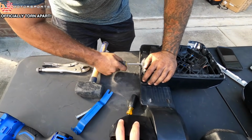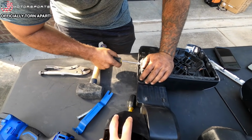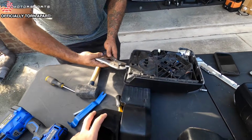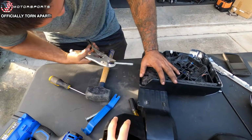Put a flathead in there. Kind of twist a little bit. Looky, looky. There you go. You saw it here first, folks. Yep. Struggling on starting that one. There you go. Ta-da.